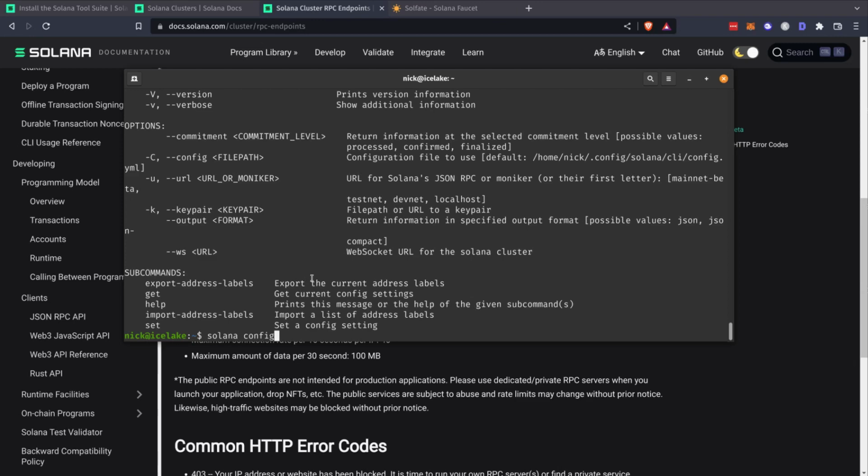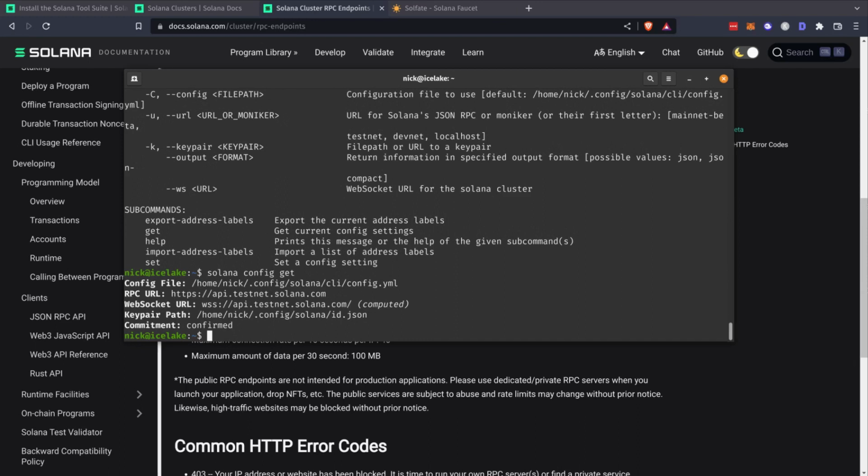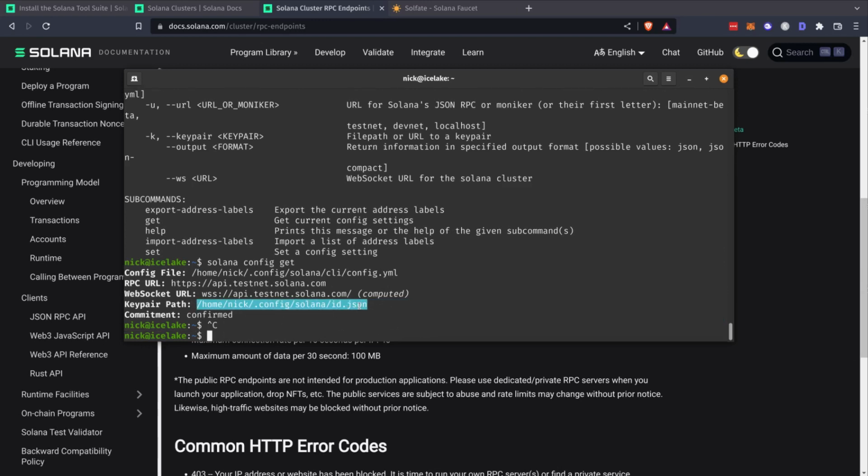So first we'll talk about the current configuration. So if you run solana config get, it'll list out your current RPC URL, your key pair file, and your configuration file. Inside of these, the two very important pieces of information are the RPC. So you can see right now we're currently selected to the testnet RPC, or the testnet cluster, and then I currently have this default key pair file that actually does not currently exist because this is a fresh installation of the Solana CLI on my computer.